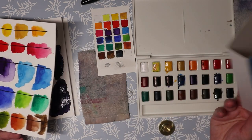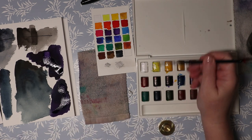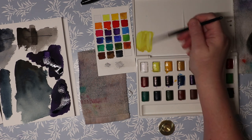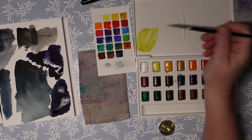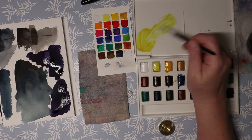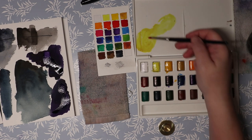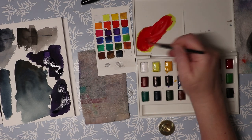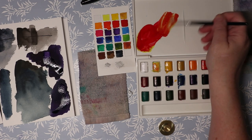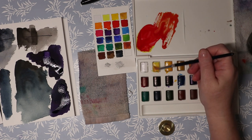But yeah, I'm very happy with this set. Very happy. Let's clean up this yellow a little bit. I didn't even use our mixing space, which is nice. The paint's not beading up, which is also very nice. That's debris from the water. I need to clean my water containers. We could have mixed on here instead of on the paper. Silly, Stacy, silly. Grab some more yellow.